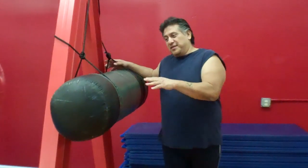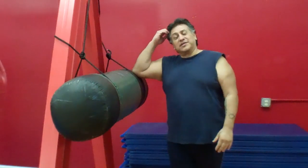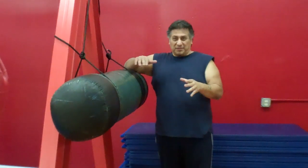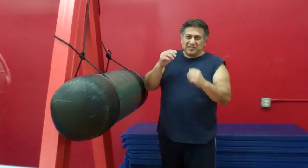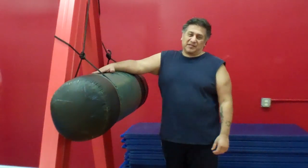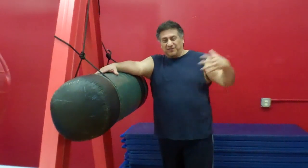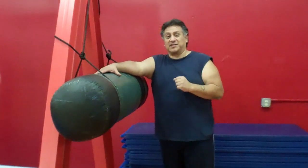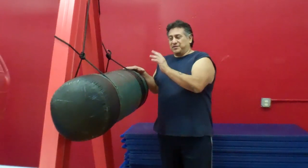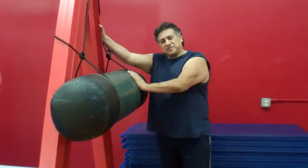The difference between this bag and the kind of bag that you use to hang on its own is that the one that hangs on its own, when you hit it, it moves around a lot. There's nothing wrong with that if you want to learn more about how to move your footwork and get your hands up. But if you want to develop power, it's kind of hard to hit that bag without it flying all over the place because it's not solid as far as the structure that it's on. So the best way to do that is to get yourself a bag like this and place it against the wall or a structure like this.